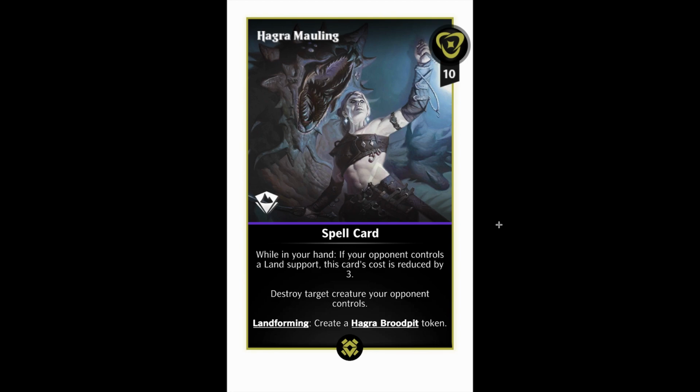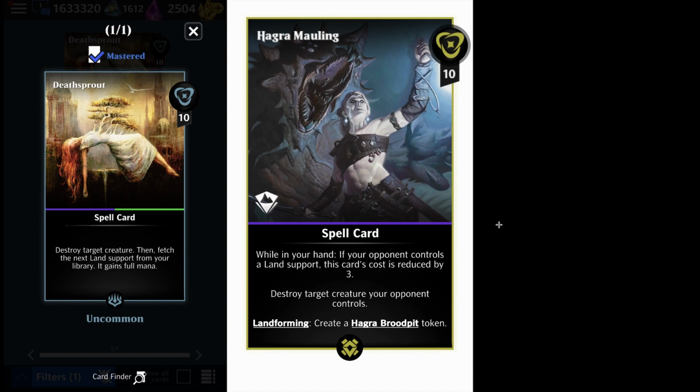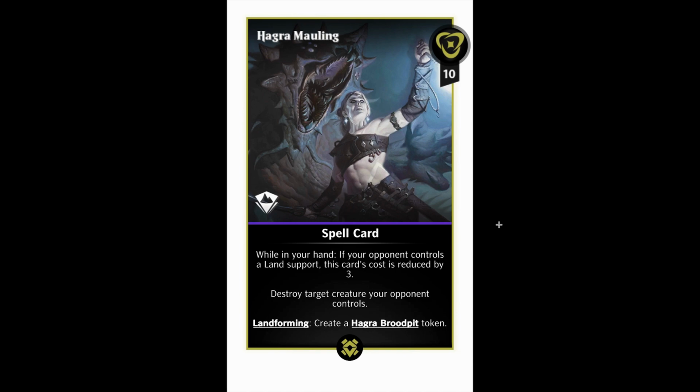So what this, I think, will mean is that when you make that horizontal match, if you cast this card on a turn that you make a horizontal match, then when you destroy your opponent's creature, you're also going to get a support on the battlefield that is going to convert gems to black. So it's kind of like a new version of Death Sprout, but it's really only good for decks that have black, right? You can't really throw this in green. But nonetheless, this is going to replace Death Sprout in every single one of my black decks if this creates a token that actually converts gems to black from the landforming. So we'll have to see what landforming does, but this stands out to me as a crazy good card, guys. Like crazy good.